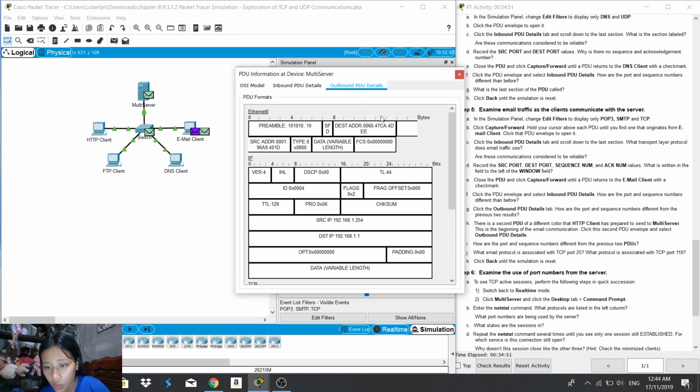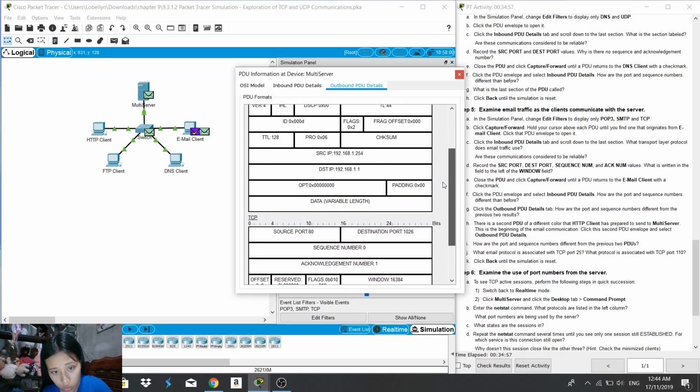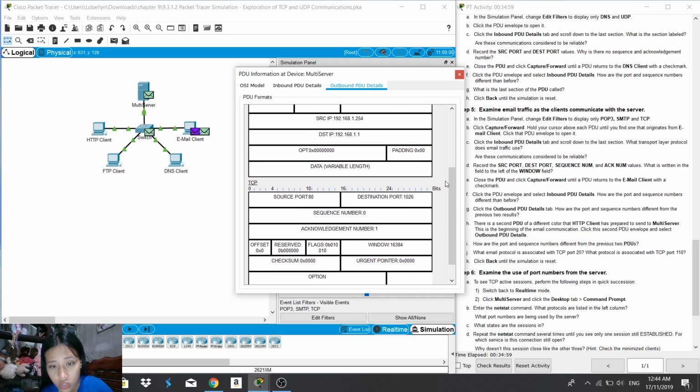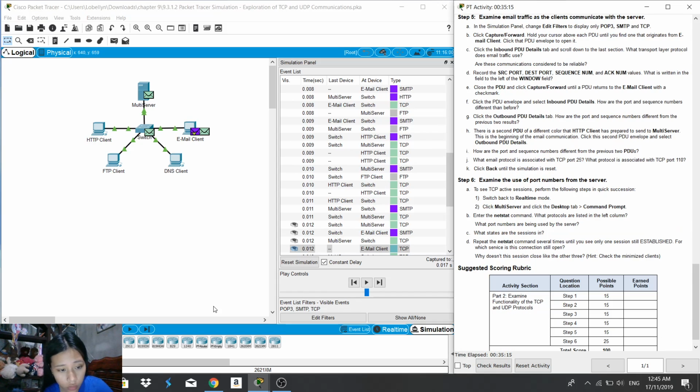How are the ports and sequence different from the other PDUs? The source is now 80 and the destination is 1026. Now click back until it's reset again.